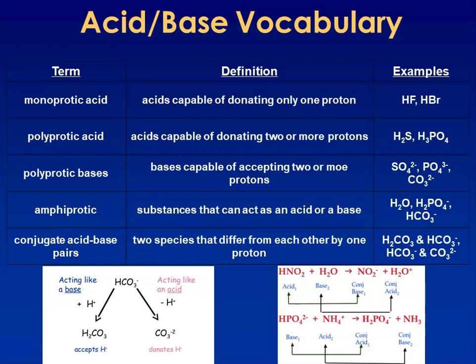In the second example, and again, you have to look, especially with the amphiprotic substances, whether it's donating or accepting. The reason HPO4 2- is being classified as a base is that when we look at the products, it has increased by 1 proton, which means it accepted a proton, H2PO4-. NH4+ was donating the proton, which is why it went down by a proton. So it was acting as the acid, and NH3 is its conjugate base. So again, you're going to have some examples to do with things like that on your homework.